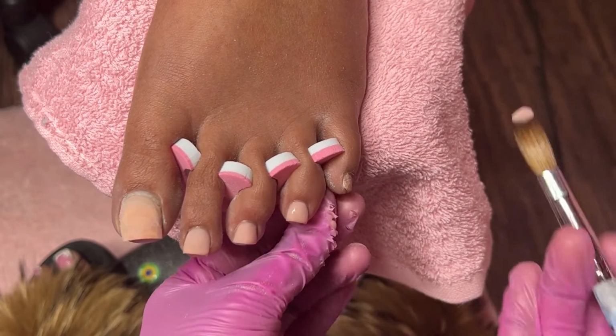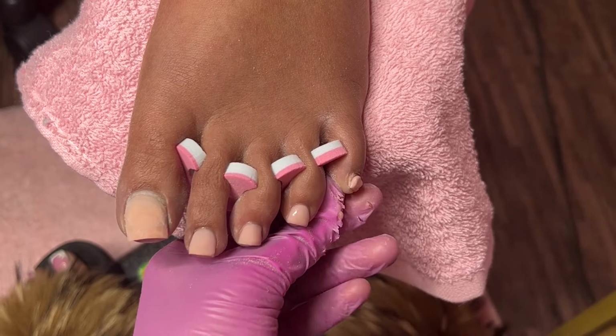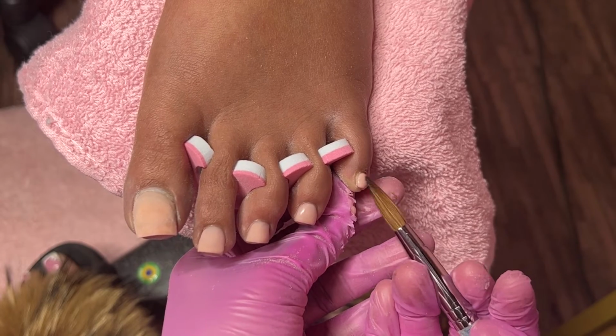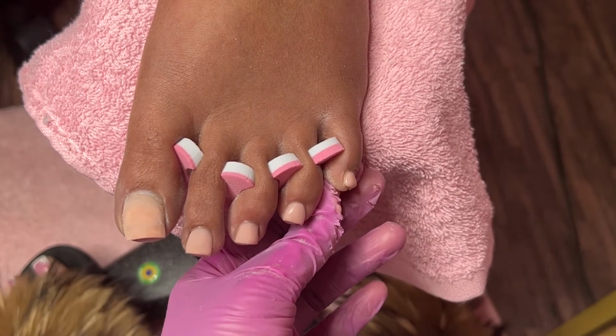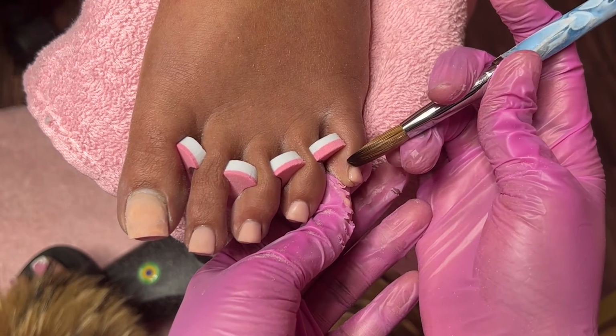Now for her pinky toe, she has some pinky toe there, so it really wasn't too hard. I think the only problem I have with doing pinky toenails is that people's pinky toenails be to the side. I think mine is to the side too. So I be trying to look over and make sure it's still sidewall to sidewall, because I don't want to twist their toe. But sometimes I'm going to have to if it's really going crazy.